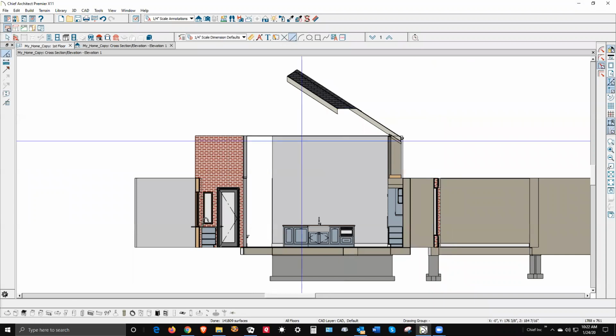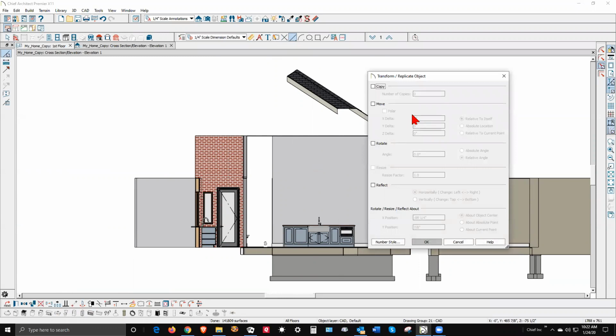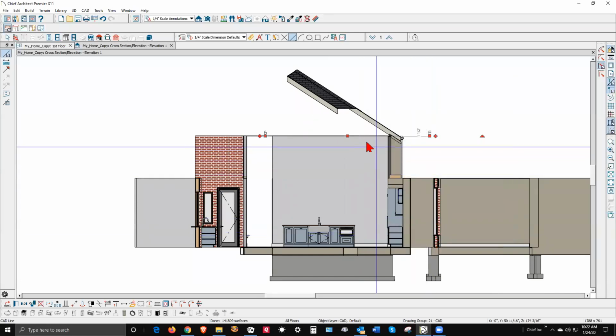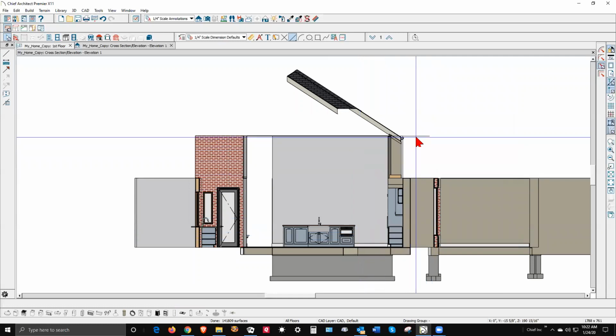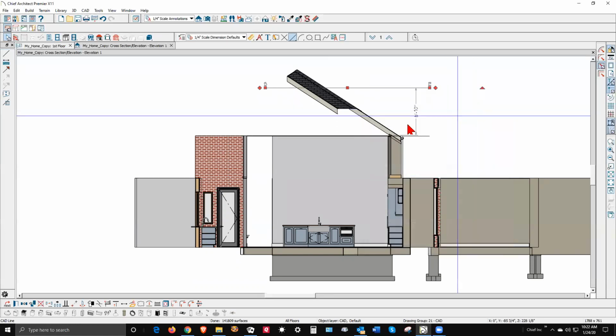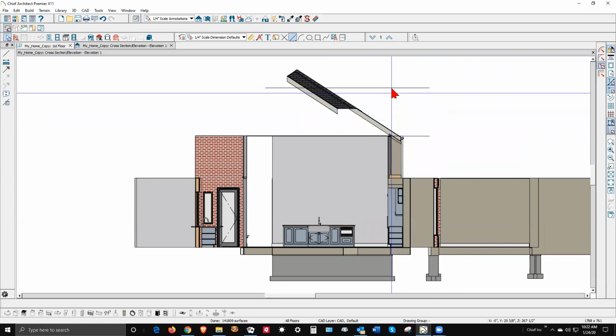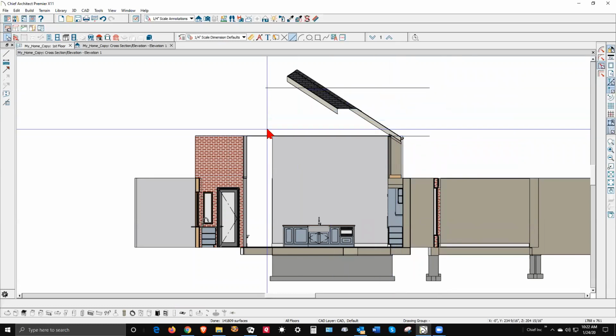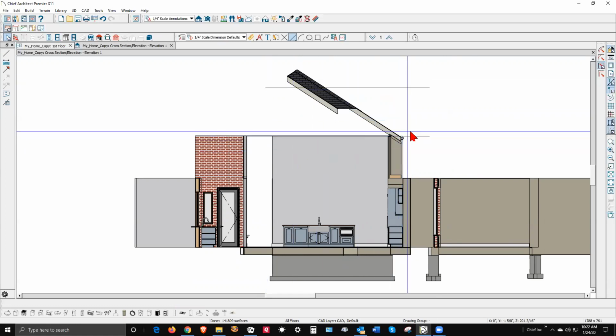All right, so I'm just going to draw a two-dimensional CAD line here on the floor. Now I'm going to move that CAD line up. I don't know if this tool is in Home Designer Pro, but I use it all the time. I'm going to move that CAD line up 16 feet. And you've got your 16-foot ceiling there. And then I'm going to take this line and use Transform Replicate again, make a copy of that line. And I'm going to move the copy up 7 feet. So your thick walls are to here, and then your skinny walls are up to here. And the overall ceiling is 23 feet, 16 plus 7.